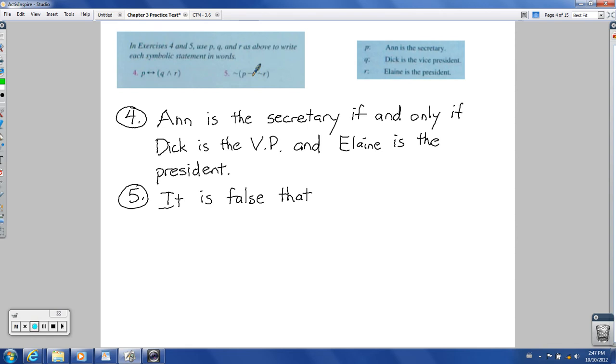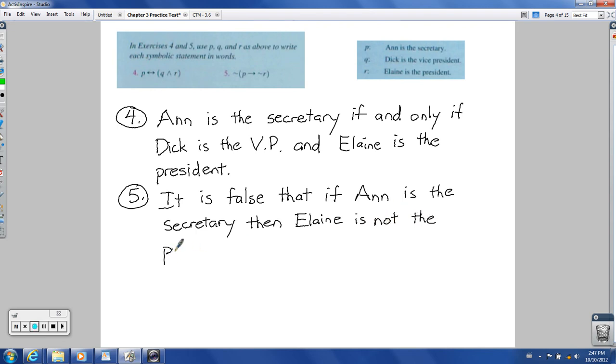And then P implies not R. So if P, then not R. So if P is Ann is the secretary, then not R, then Elaine is not the president. Okay, and again, I'll just pause and double check. We'll move on if we're good to go.